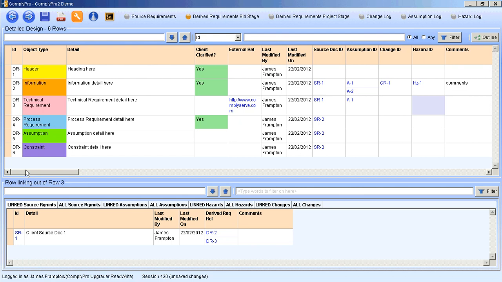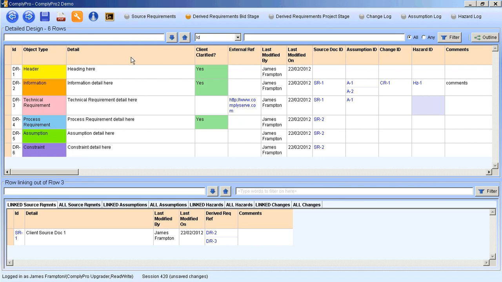So that's what I've put in the main requirements screen. I'll explain further now a bit about the bottom of the screen, and also about the source requirements. So there's obviously the top box on your screen, which is for the initial client source documentation. So that can either be referenced by an external link, or it could be a name, or it could even be imported at statement level.